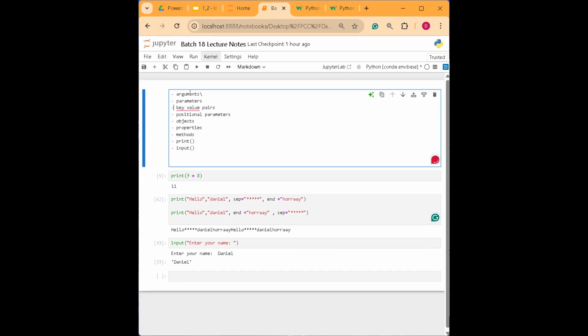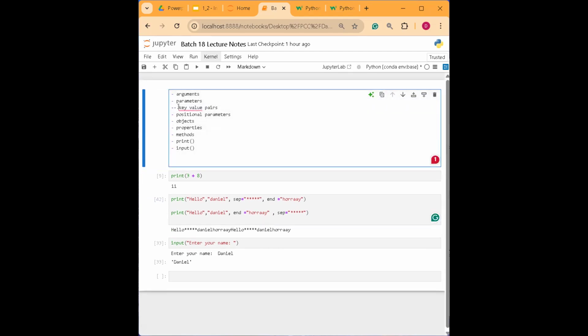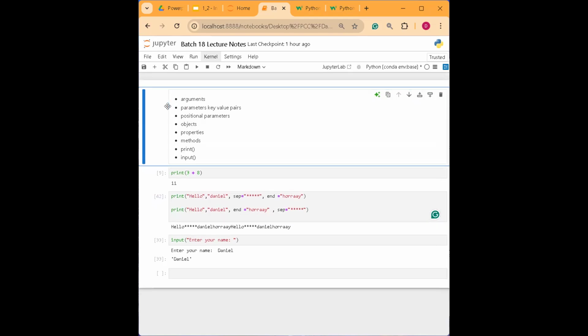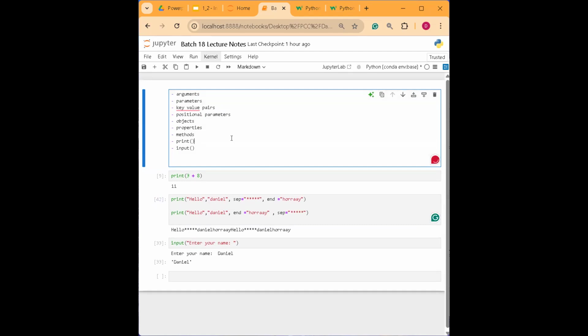And use two dashes. No. All right. I'll just leave it at that for now.